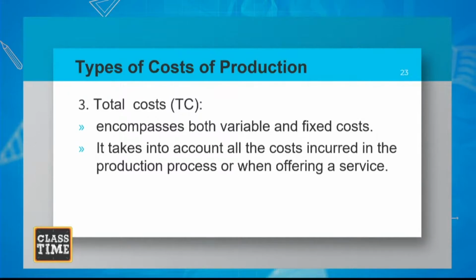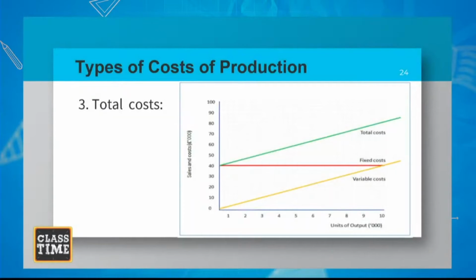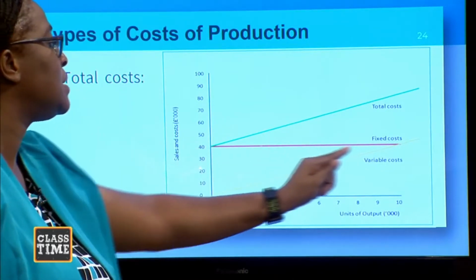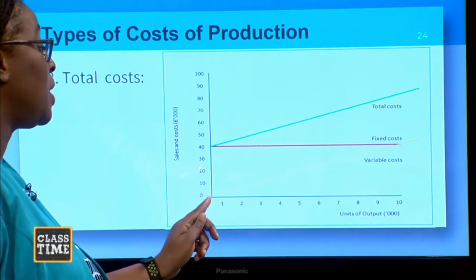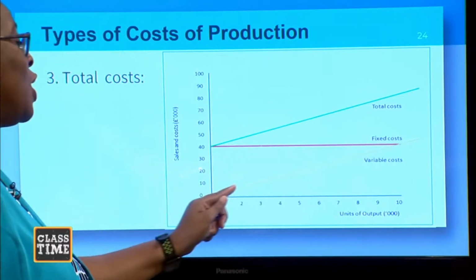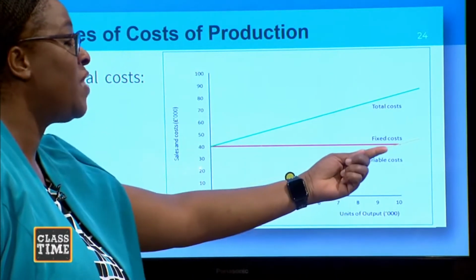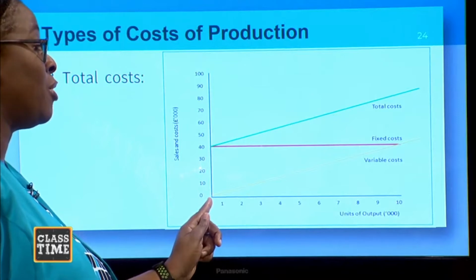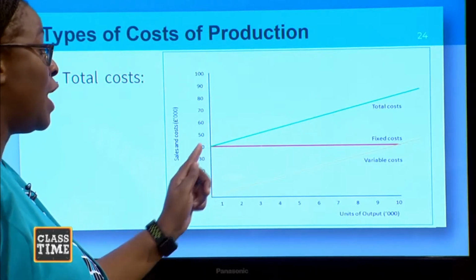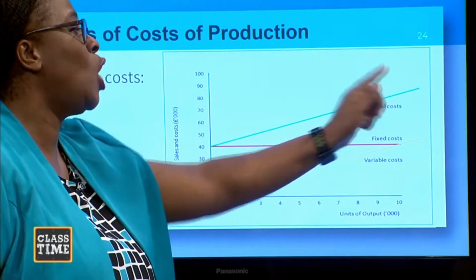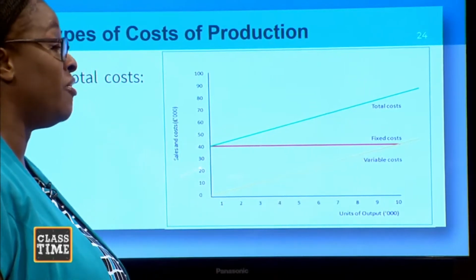So what you will find now in terms of your diagram, look at this closely. If you look at this diagram, your fixed cost is here at $40,000. That's the cost for the firm. Your variable cost, okay, it's upward sloping, all right? However, your total cost is both your fixed cost and your variable cost. And so your total cost will not start at zero because there's a fixed element to the cost. And so your total cost curve will start at the fixed cost, and of course, it's upward sloping because of the impact of the variable costs.